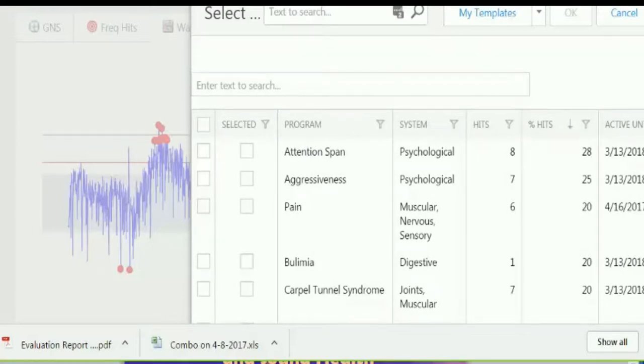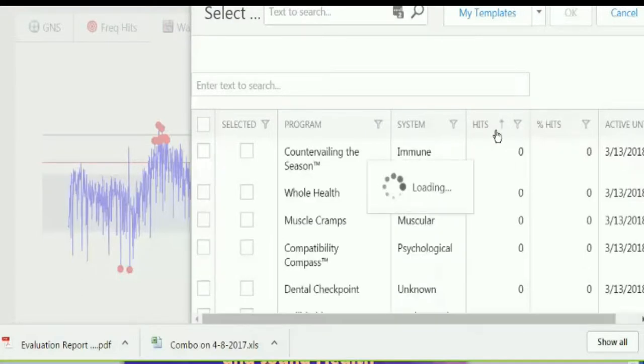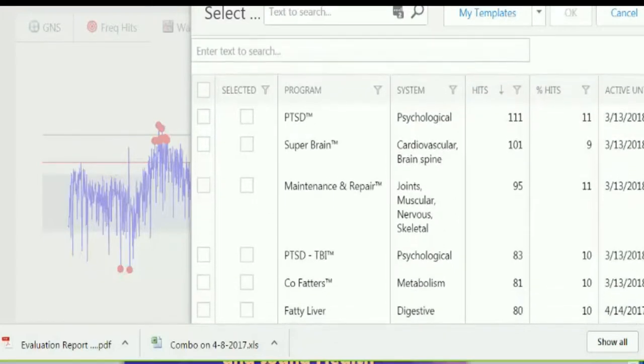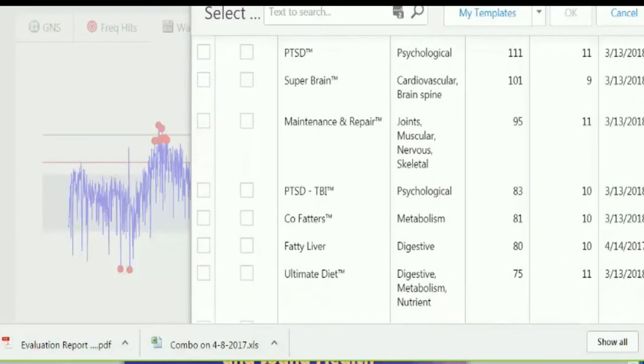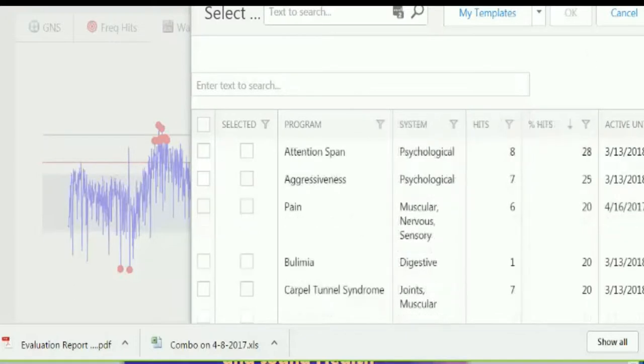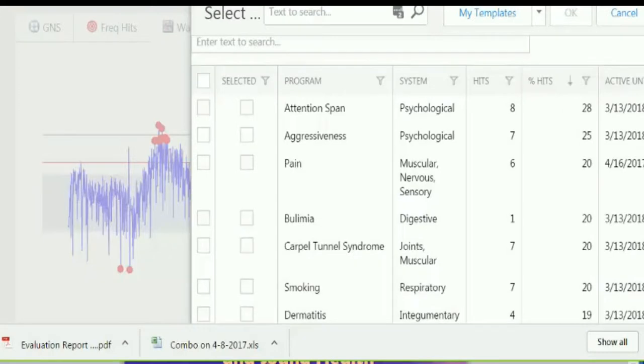So for instance, me, I don't have them all. So if I click on the drop-down on my templates and select all templates, then it's actually going to report to me results based on templates that I don't own. And this should help guide you as a borrower and a technician into focusing in on those areas of concern for the client. So we're looking for percentages above 20. That's pretty significant.